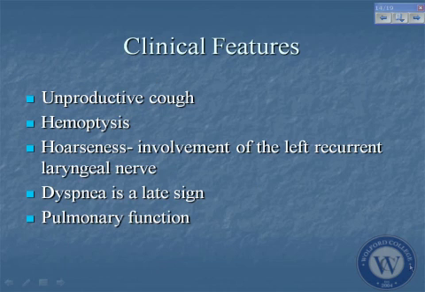Clinical features include an unproductive cough. You usually see hemoptysis, which is coughing with blood in it. That's not a good sign. Anybody that sees blood in their cough should immediately go see somebody. It might be an early bronchial carcinoma that you can treat, so you need to get involved quickly. If the person develops hoarseness, that's not a good sign because usually it means involvement of the recurrent laryngeal nerve. That's usually a Pancoast tumor, P-A-N-C-O-A-S-T. The Pancoast tumor is a lung tumor that's usually found in the right upper lobe, and it begins to compress the right recurrent laryngeal nerve and causes hoarseness.